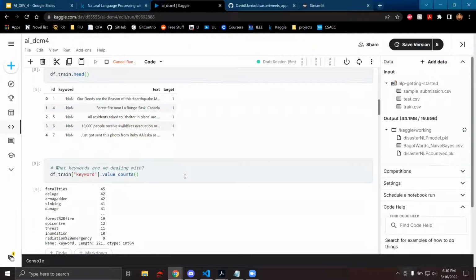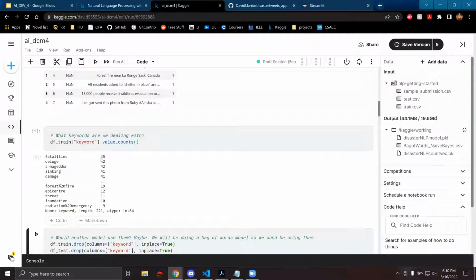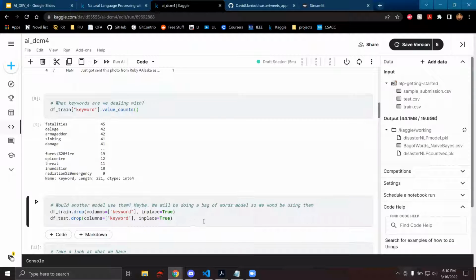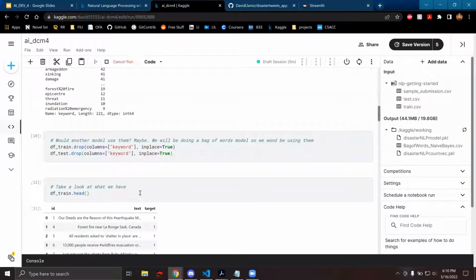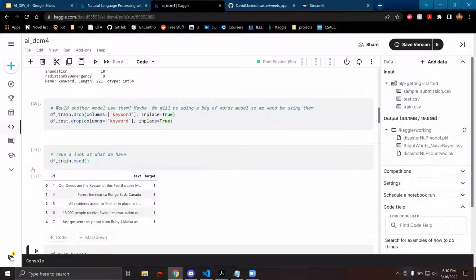Now we can see what keywords we're working with. There's a lot of them here. We're just going to drop. And in the end, we're going to have an ID column, a column with text, and our target column.